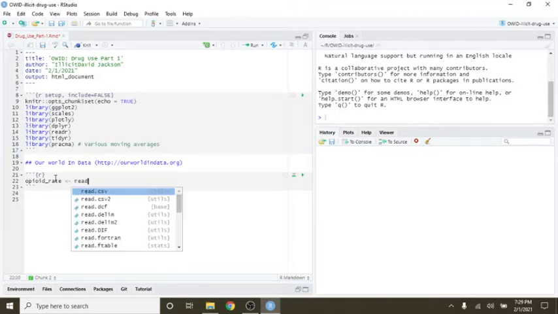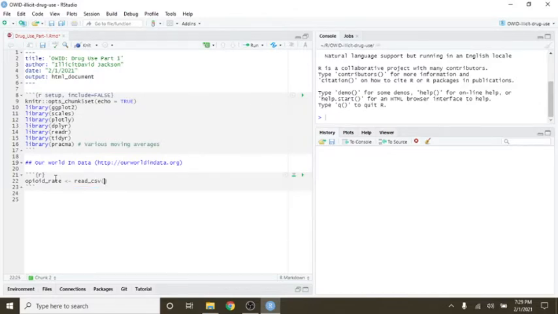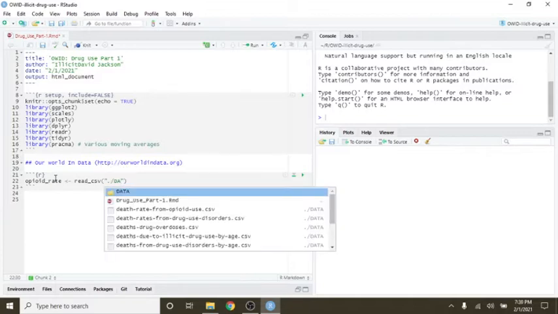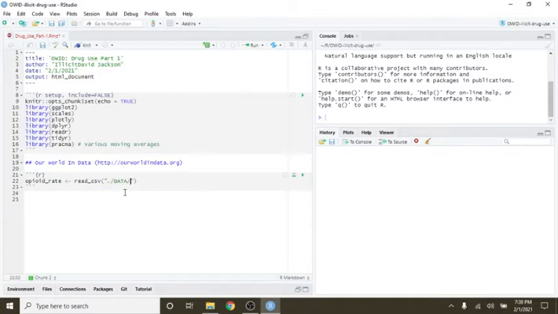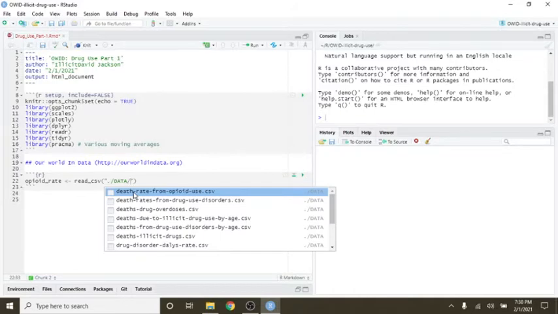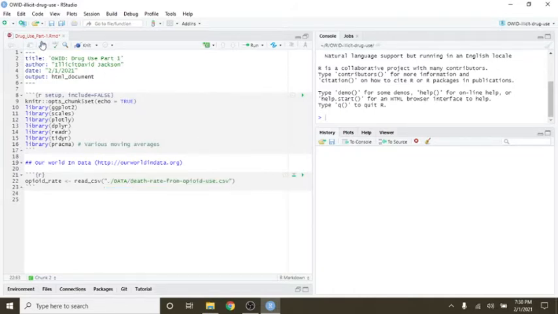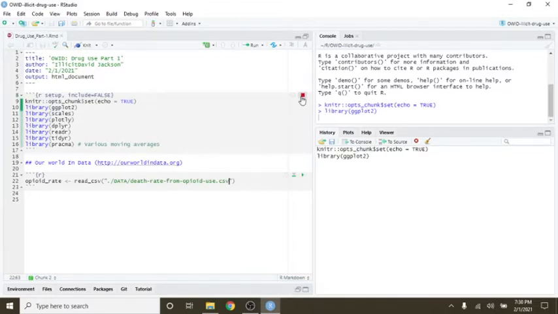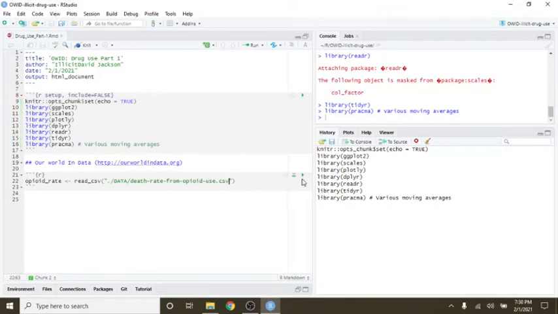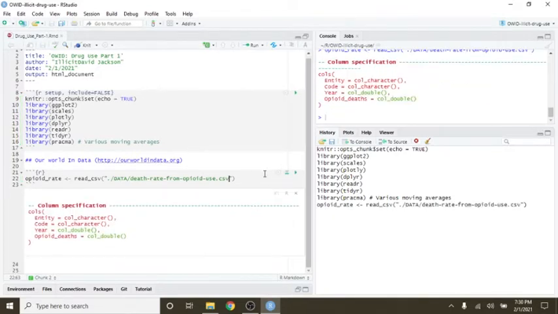Underscore CS. Let's take a look at this here. Entity, which is a country name, a country code, a year, and opioid deaths.